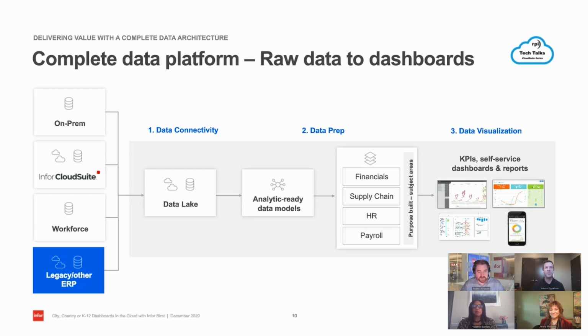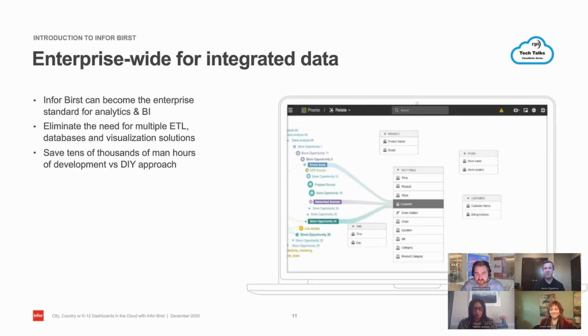Yeah, Aaron, that's a perfect segue to my final point on this, which is that we can start tackling CloudSuite Analytics use cases around finance, supply chain, HCM, but we all realize that there are new data assets popping up every single day. You're going to have different systems that you need to connect to. And so I really want to emphasize the capability here, that our ability to extract data from different systems is not just Infor, it's outside of the Infor umbrella.